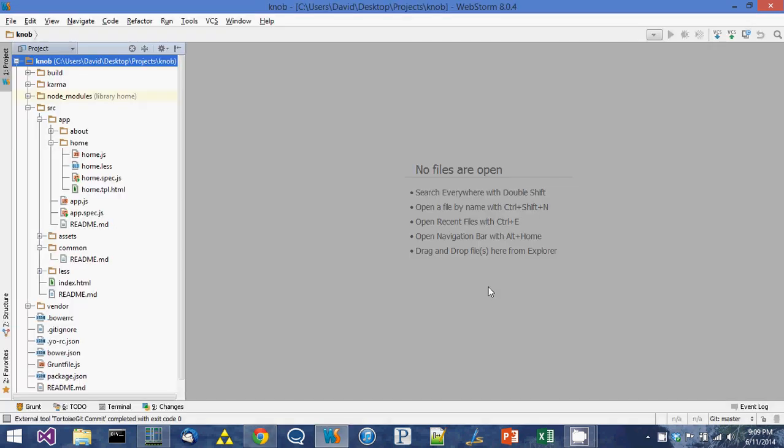Before we get started, just a note about my setup. Angular isn't as opinionated as Ember is about how to set up your solution, so if you're looking for a way to structure your project, I recommend the ng boilerplate solution, which you can find on GitHub, or there's also a Yeoman plugin so that you can easily create a project that follows this structure. I've used Yeoman right here, and this setup is really nice because it divides every single one of your little feature areas into folders with the JavaScript, styles, tests, and templates for each section right within a folder so that you're always working within the same space.